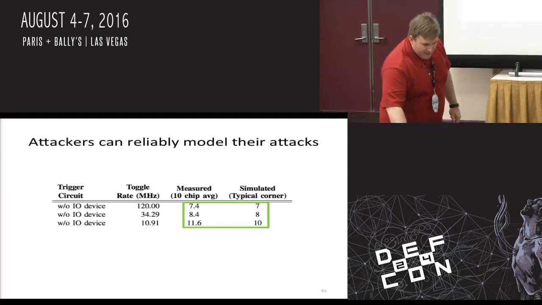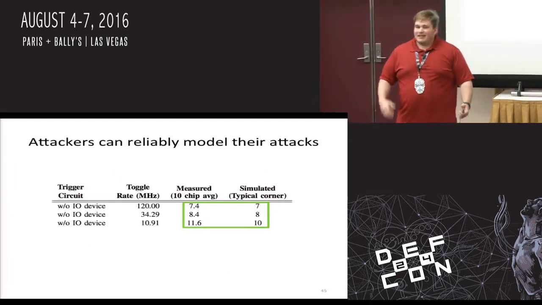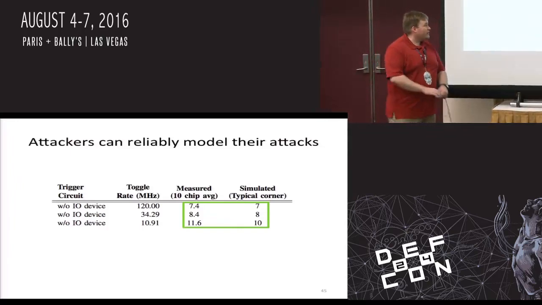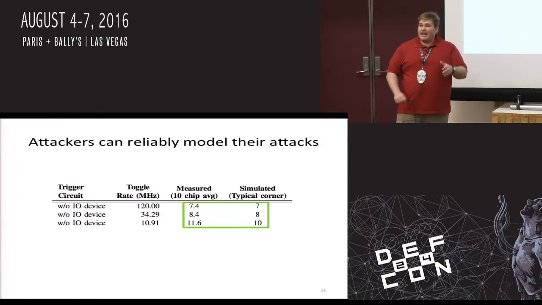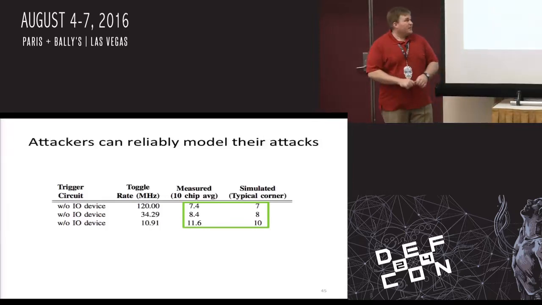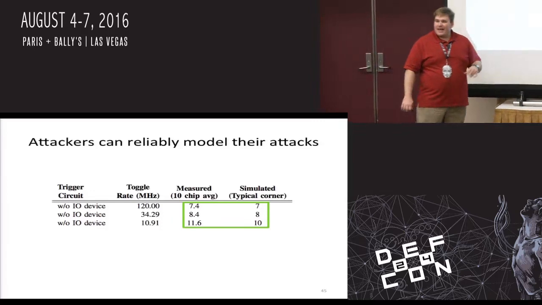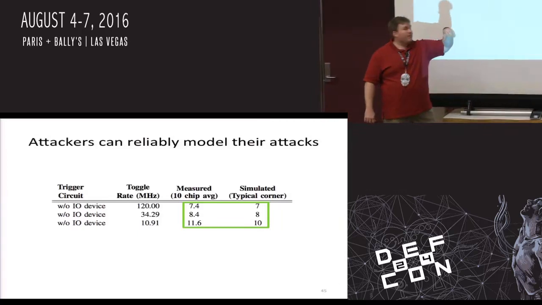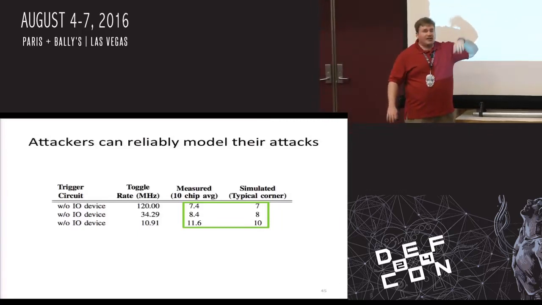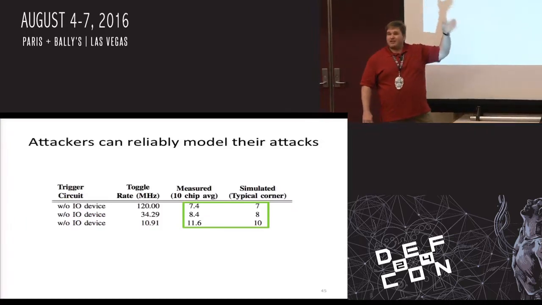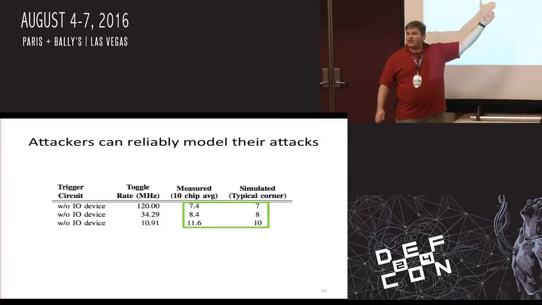But we don't want to have to build a chip, because again, most of us don't have $100,000 to build 100 chips that nobody will use. So we want to rely on simulation. If simulation is fairly accurate, then an attacker can simulate their circuit at different nodes in the space, and then they can have high trust that it will end up that way. So what you see here on the rightmost column is our simulated value. Typical corners are just the operating environment and manufacturing variances. So we can see 7 for the first example. And then we take 10 chips out of our 100, and we measure where that bar is at and take an average. And our average is 7.4.